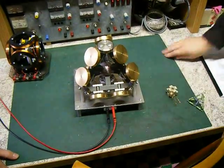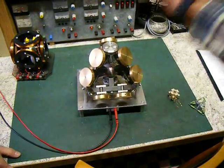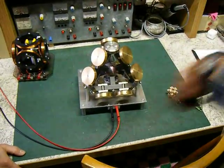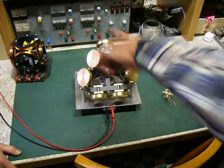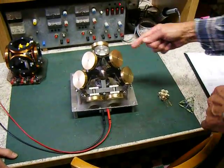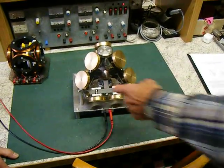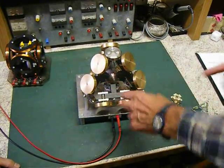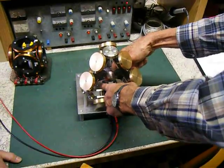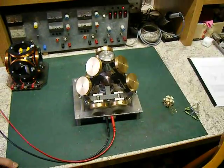And then you see the phase rotation. Then you must find the other way around. If you want to check if that one is also going, then this one must do the same, and this one must do the same. Underneath is, of course, difficult. But in fact, this motor already shows you that there is one rotation going on.